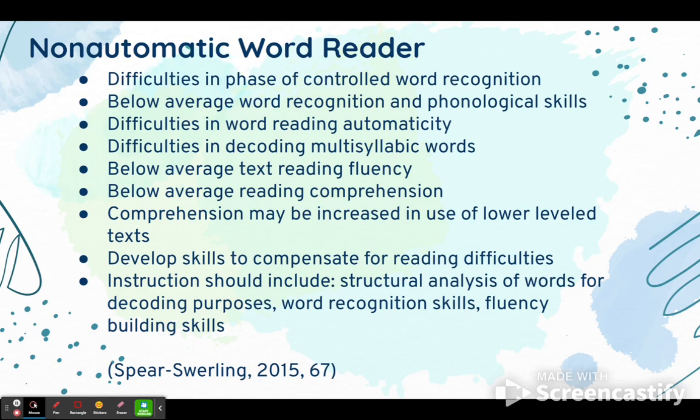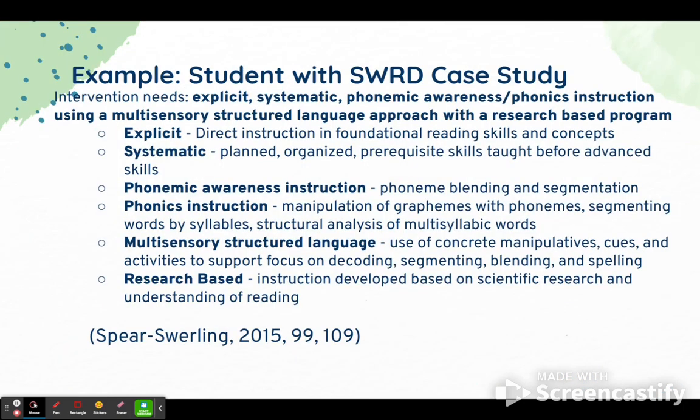For this particular student, their instruction should include structural analysis of words for decoding purposes, word recognition skills, and fluency building skills. Returning to the student who fell in this SWRD reading profile, their intervention needs include explicit, systematic phonemic awareness and phonics instruction using a multisensory structured language approach with a research-based program.